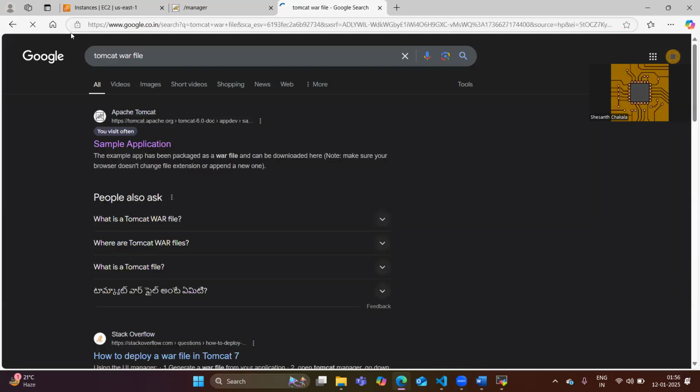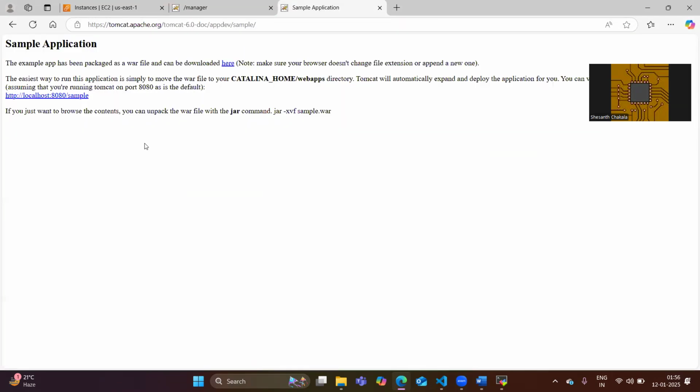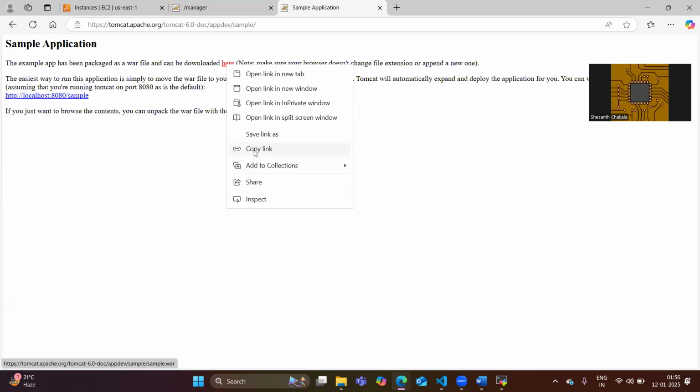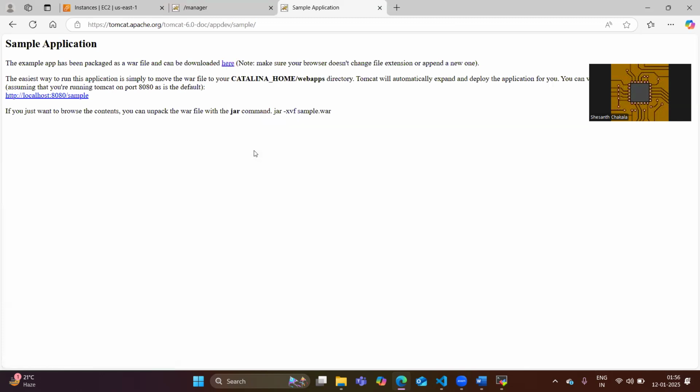One of the sample war files I've already visited. Click on this sample application, click here to copy the link. Copy this link. Now I want to deploy this application in my Tomcat server.